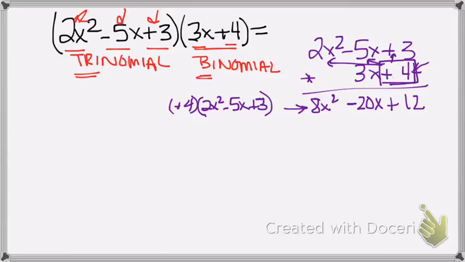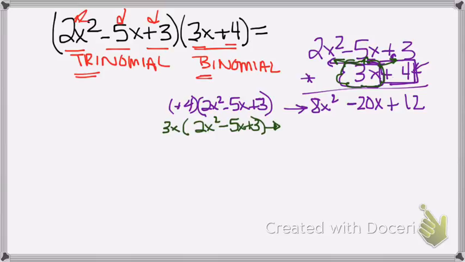Now, just like when I'm stacking and multiplying multi-digits, I'm going to move on to this next digit, which is my 3x, and I'm going to change colors here for us. So the 3x now will also need to get multiplied by each of the digits or the terms of the top thing. So my 3x is now getting multiplied by each of the pieces of 2x squared minus 5x plus 3, and that's what's going to end up in this row.